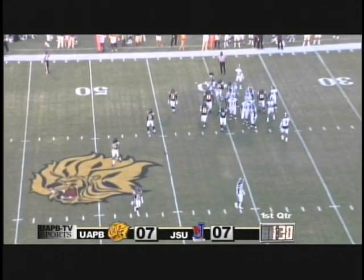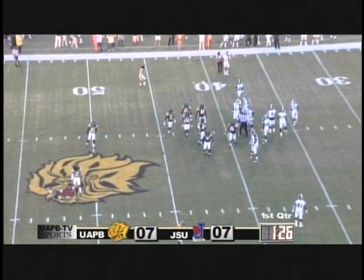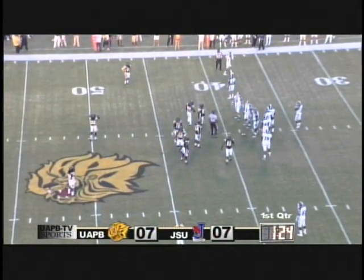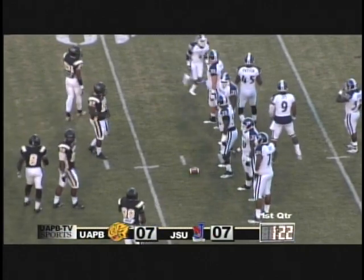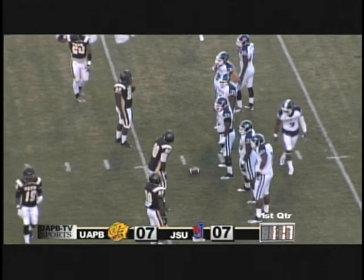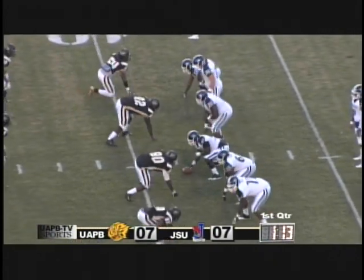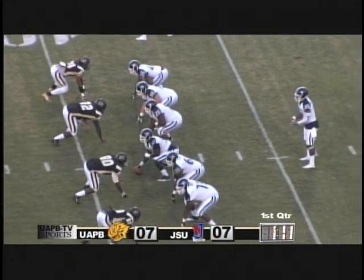I'll tell you, when you talk about Willie Duncan III, you talk about a young man that is loaded with a lot of talent. He's 6'2", 220 pounds, a sophomore. He's out of Southfield High School there in Southfield, Michigan. He saw action in every game last season, had an impressive preseason practice, and he's earned his way into the starting lineup.